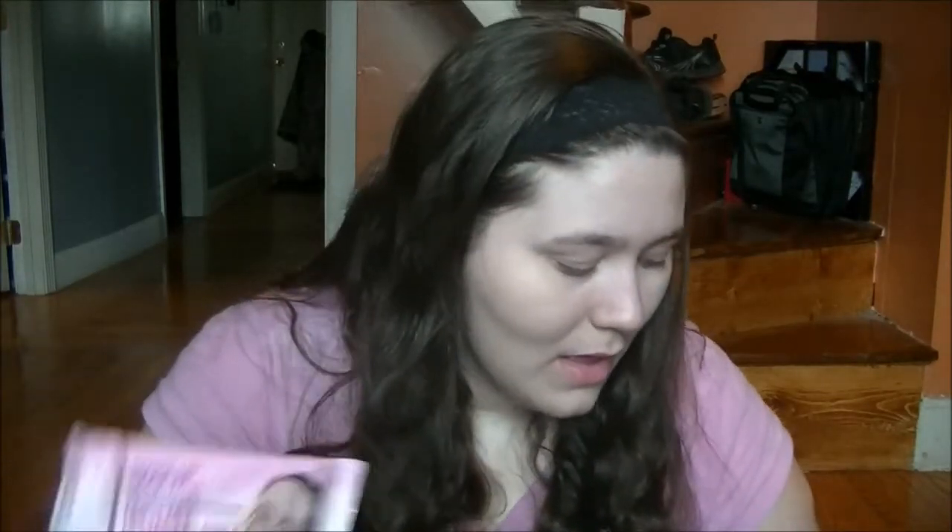The last thing I always have — I don't usually have it in this little bag because it doesn't fit — but I always have makeup removal wipes in my purse. I think this is essential, especially if you use makeup, because if something happens to your face you need to wipe it off so you can put fresh makeup on.